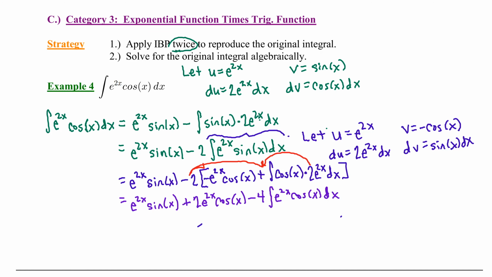Now look at the new integral that integration by parts has yielded. We have the integral of e to the 2x cosine of x dx. That matches our original integral exactly. So we have reproduced the original integral. Now don't worry, we're not going to go through another round of integration by parts, but we are going to recognize the original integral over here on the left side has been reproduced on the right side. So I'm going to manipulate this equation and solve for the integral of e to the 2x cosine of x dx. So we're going to treat this integral just like an ordinary algebraic equation.